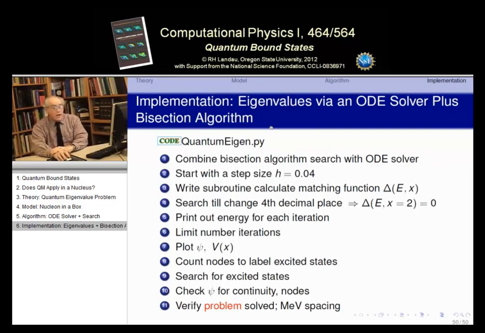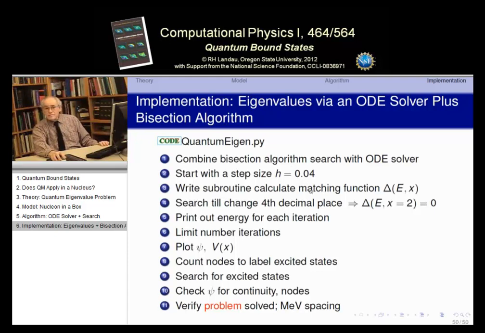So here's your exercise. Take the bisection algorithm that you're familiar with, combine it with the ODE solver. If you want, you can use a Newton-Raphson algorithm, which will be faster, but use something simpler at first, then you can improve it. You want a small step size so that you believe the answers are accurate. 0.04 for a weld, which is two Fermis. This is very small, about 100 times the size. So, okay, 100th. That's good.